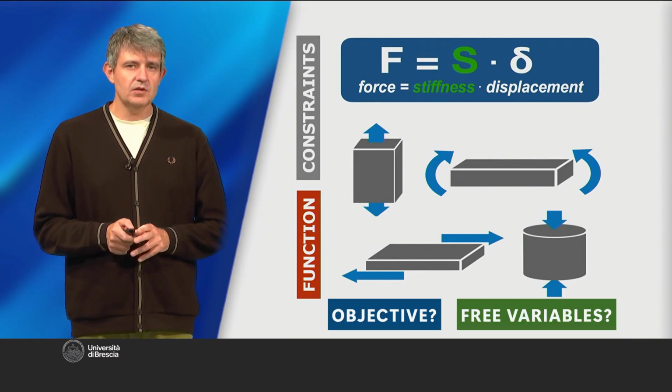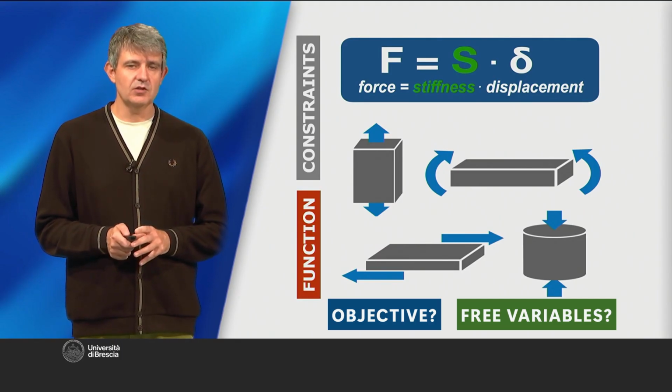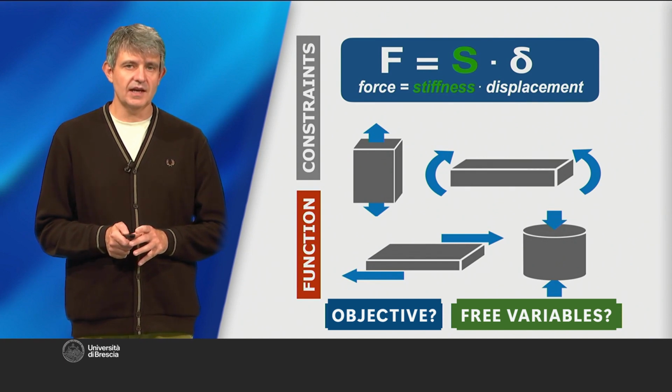Alongside these variables, we then need to specify the objectives we want to achieve, such as minimizing mass, costs, and overall size, as well as the free variables left to the project design, which generally involve the ability to choose from a wide range of materials or certain geometric details of the product, like its cross-section, thickness, or width. So we choose an initial trial configuration and proceed with the translation of the project.